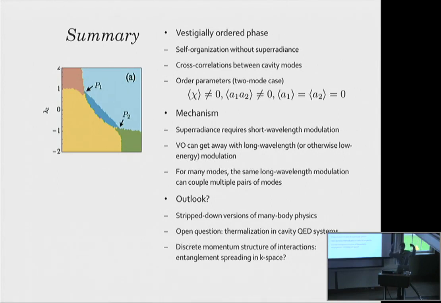If you think about a quench type experiment, you start out with a uniform condensate, and you let it go. It's going to spread out in momentum space in some deterministic way. And you can talk about things like entanglement spread in momentum space, how an operator spreads out in momentum space. All the questions that you think about in conventional systems, you think about as real space questions, but here you can think about them in much more general contexts. And for instance, you can add in short and long range interactions.